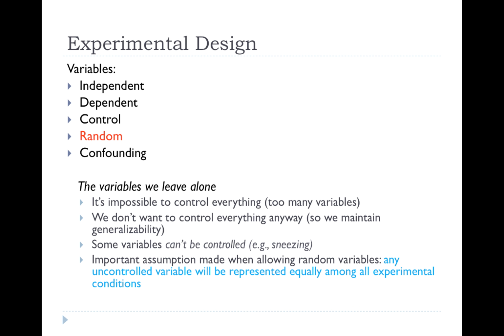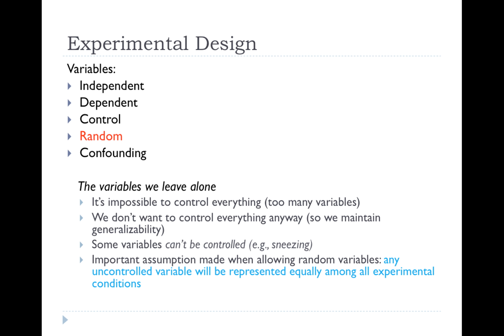Obviously, it's impossible to control everything, but as researchers, it's our job to control what we can control. So you want to take each participant, maybe draw a marble out of a little bag and say, okay, based on the marble, you're going to be this condition. You don't want to look at them and decide based on what you're kind of perceiving them to be and assign them to different conditions. It needs to be something random.